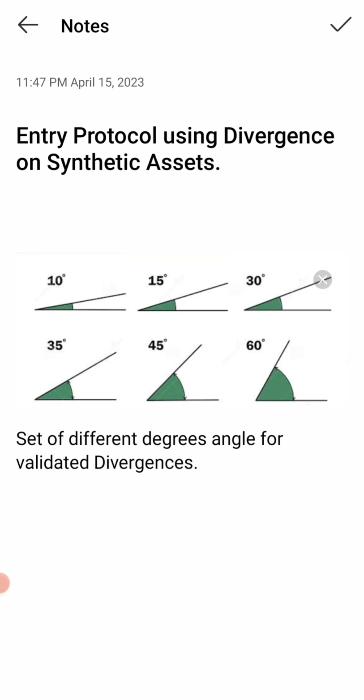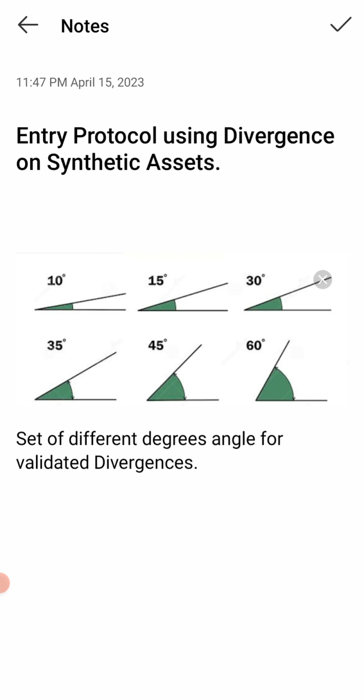Just that you have to be patient, but I can assure you that the pattern with the highest number of repetitions is divergence, most especially hidden divergences. Those are the types of divergences that will often repeat across different assets. So make sure divergence is your friend. Make sure you get to learn more about it. There is more about divergence which I can't cover in this particular video. Anyways, let's get into the chart.